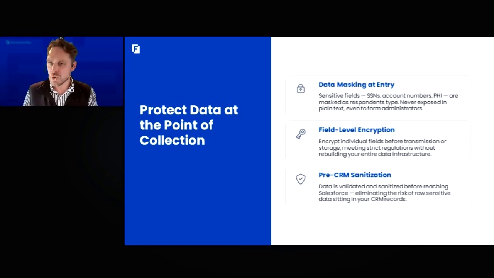So we allow you to mask data at the point of entry. We allow you to encrypt that data so it's stored and sent safely, both in transit and at rest. And we give you this conditional logic layer above your CRM or your system of record where you, the admin, architect, FormAssembly user, can choose what information you're sending over to your CRM.